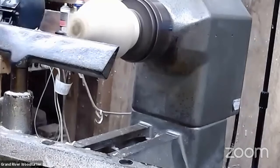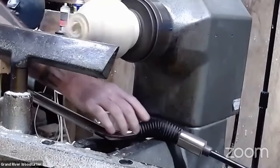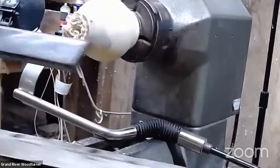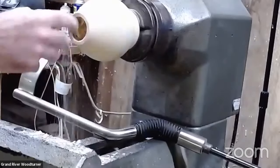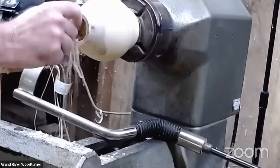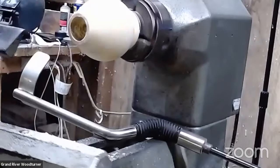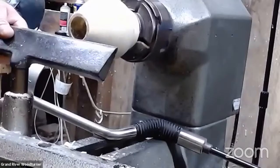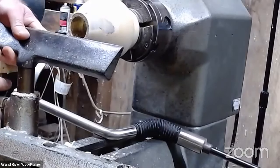And with hollowing, you don't really need to be a hero and try to get as much out as you can each time. It can cause big problems if you get a lot of shavings backed up in there and you're trying to turn. You can get a catch. It'll vibrate your tool all over the place. So you just have to be ready for that.